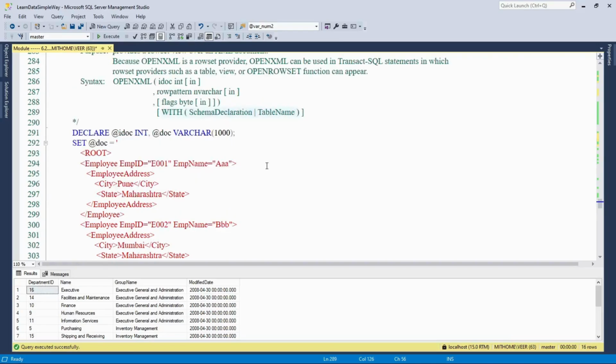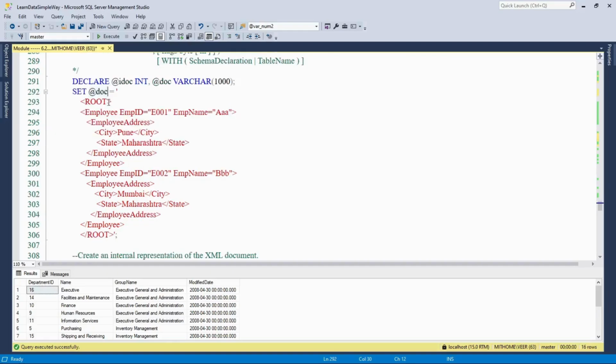Okay, so let us just see an example now. First of all, we'll declare two variables, one with the integer type and the other one will be varchar(10000). Now we will assign an XML string to this variable.